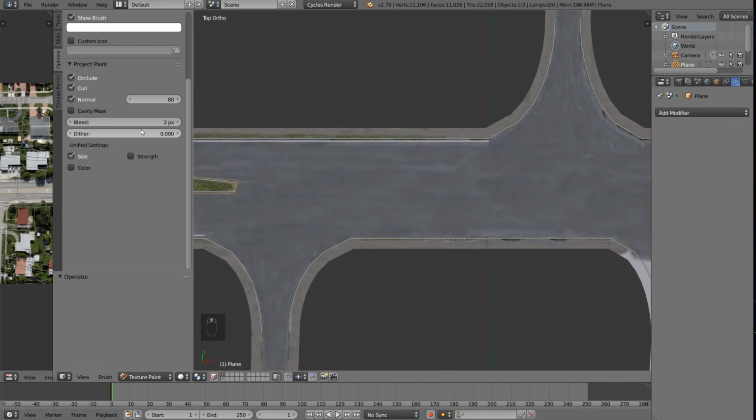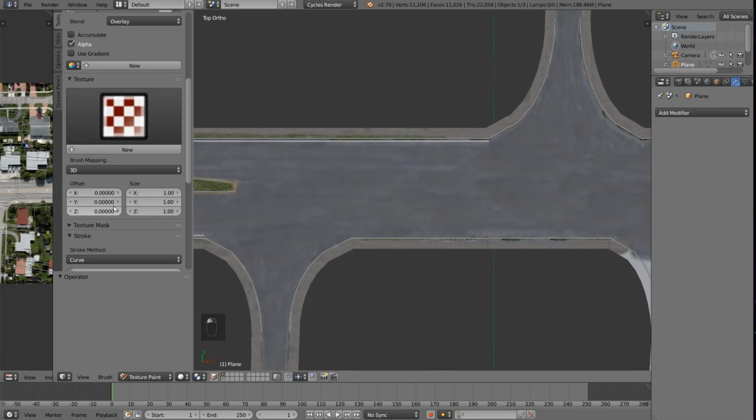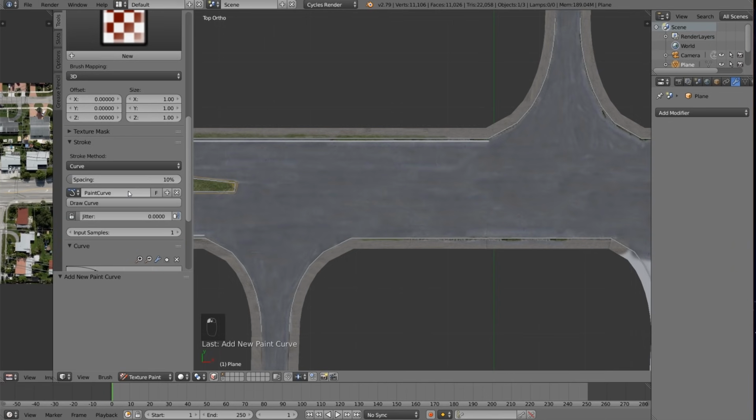To do this, I have my line selected here. I lost my page here, curve. I'm going to click new, so we have a new paint curve here. Now to add a paint curve, you hold Control and then left click. If you drag it out, you'll have a bezier curve like I have here. Then I'm going to click one more time down here where I want the curve to end, and again, click and hold and drag it out. So I'm going to pull that out and get a nice sort of curve coming in here. Now with that placed, I can grab these handles and adjust it exactly how I need it to be. But it's going to be something right along there.